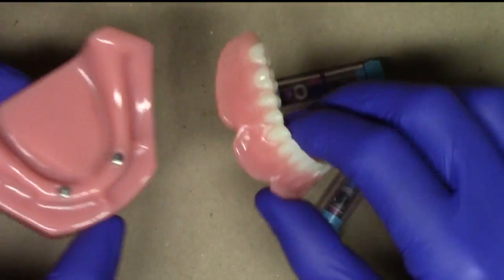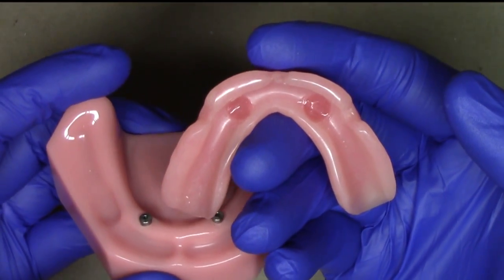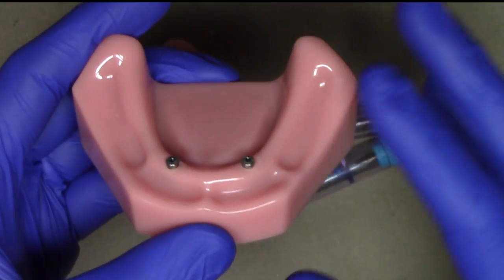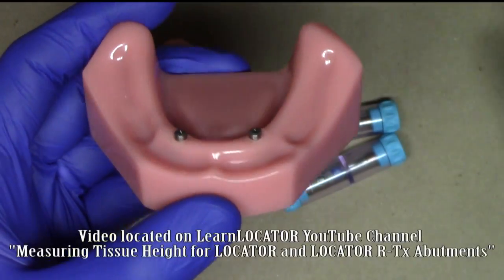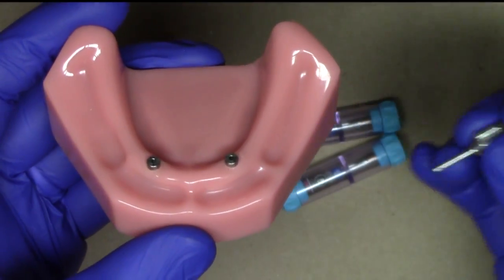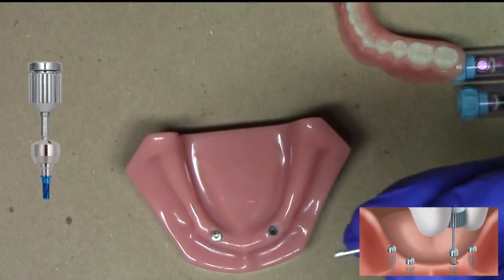I like to imagine that if this is my patient, coming back with some sort of soft liner in place — in this case using the Zest Chairside soft liner material — I've got two healing abutments in place. I've already sized the tissue form of my locator abutments; you can see in another video on the channel how to properly do that. Step number one is we go ahead and use my 048 or 050 hex driver and remove my healing abutments.